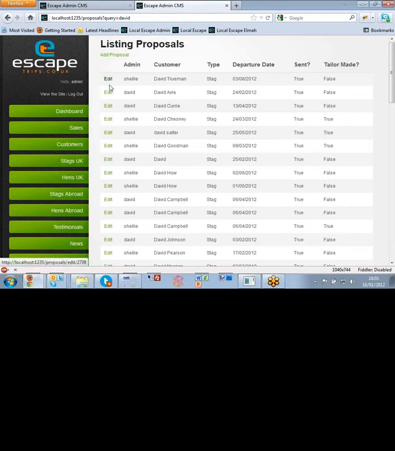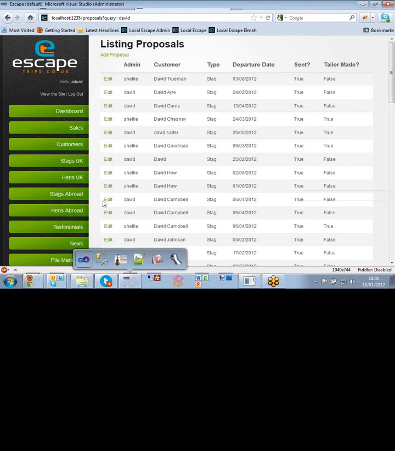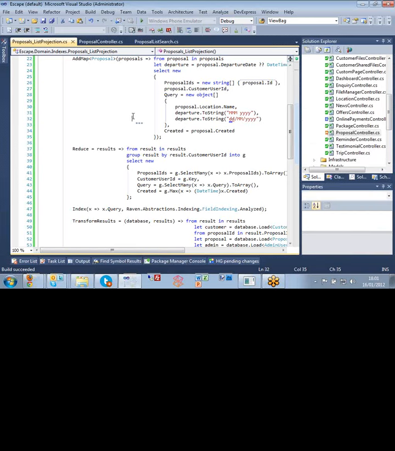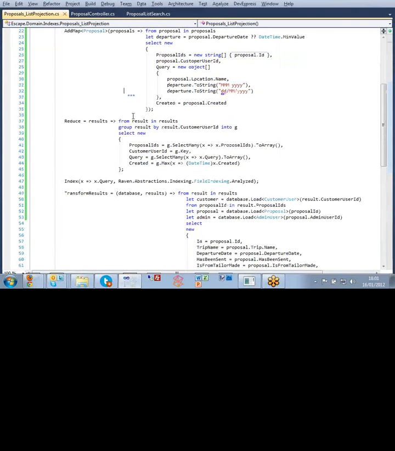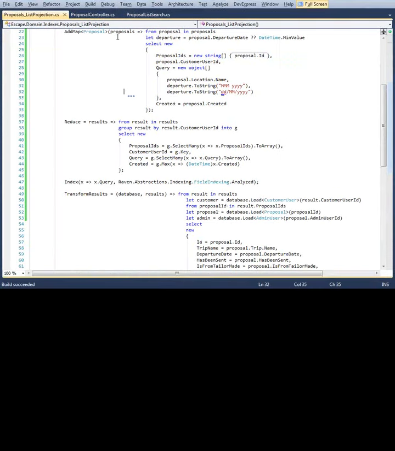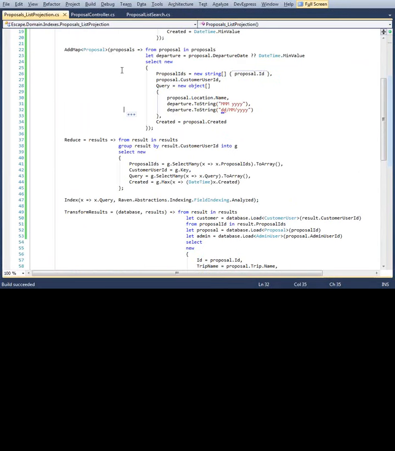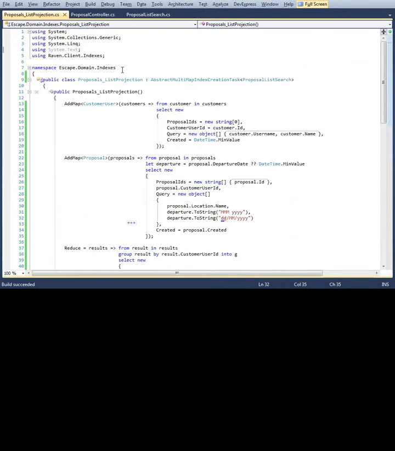Okay, so let's go into Visual Studio one more time. And let's go into full screen mode, please. So I just want to go over this index one last time because it's a small class, but it does a lot of things.